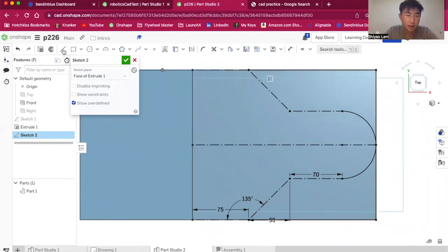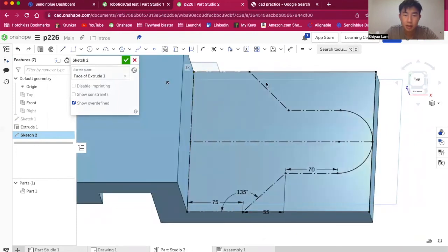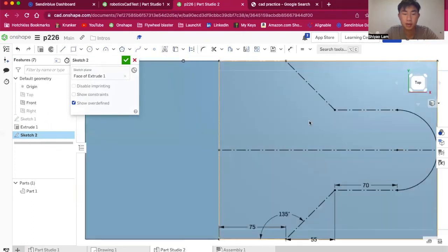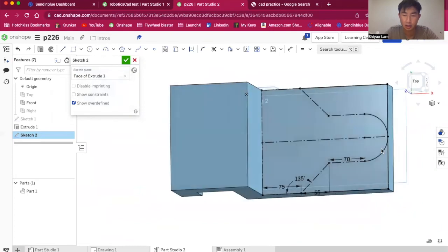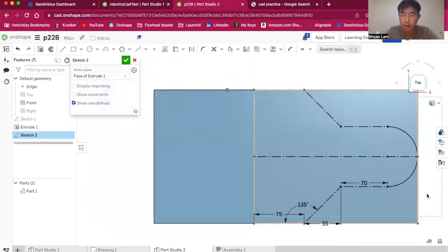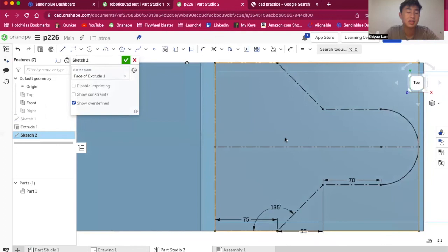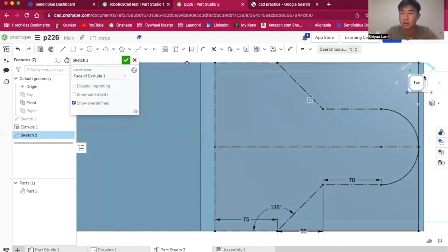And you can see here that if I put a construction line over here, it's kind of not really visible. But if you put a construction line right here, you can see that even though this shape is enclosed, it isn't shaded dark. Hence, it's not an actual sketch. It is a construction drawing. There's no function to that drawing. It's just a guide.